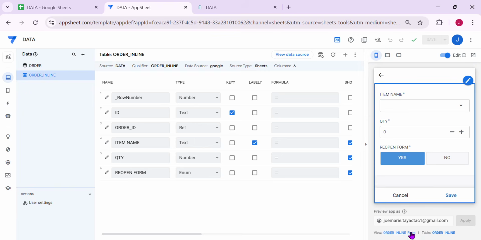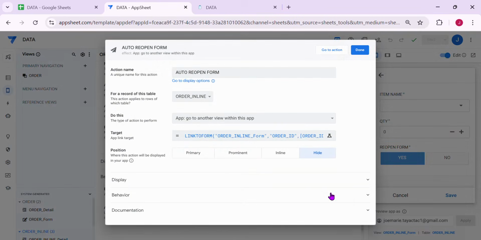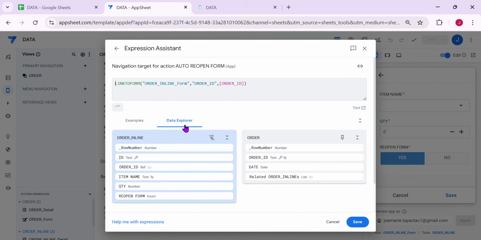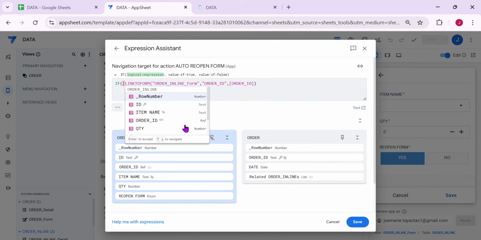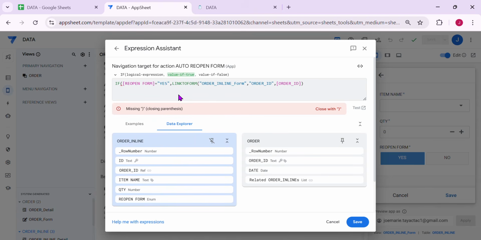So now let us configure our link to form here. What we're going to do is use an if statement here. So if reopen form is equal to yes, then we will use this function, link to form.